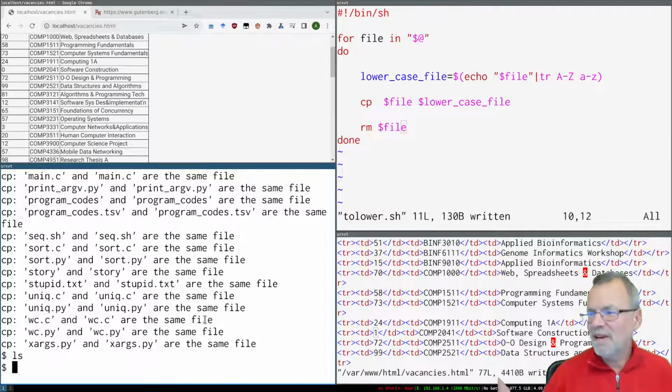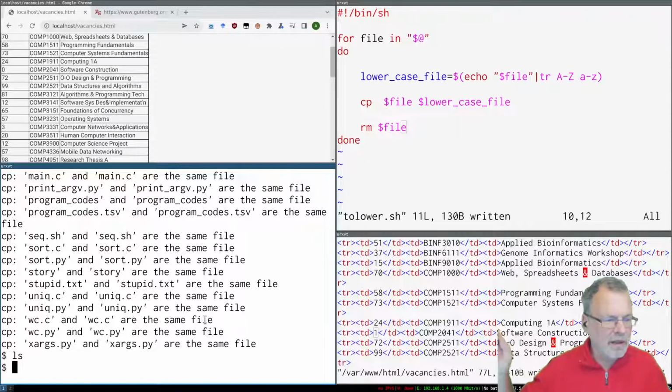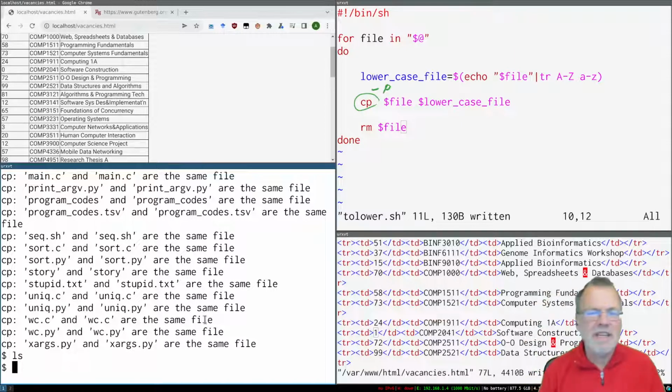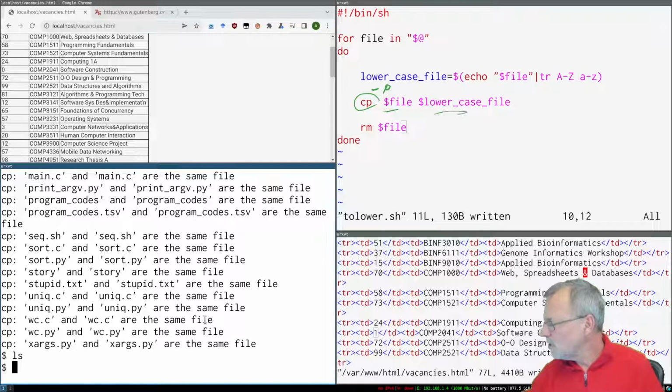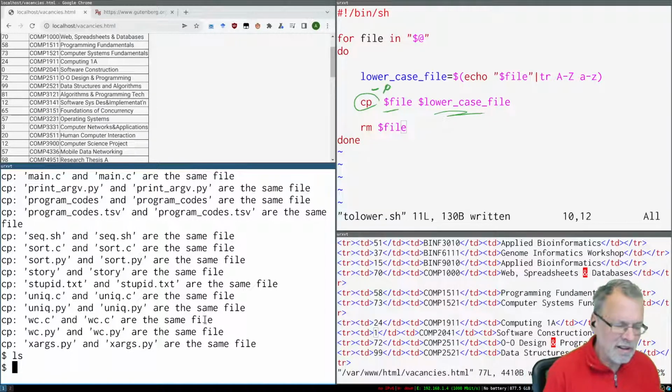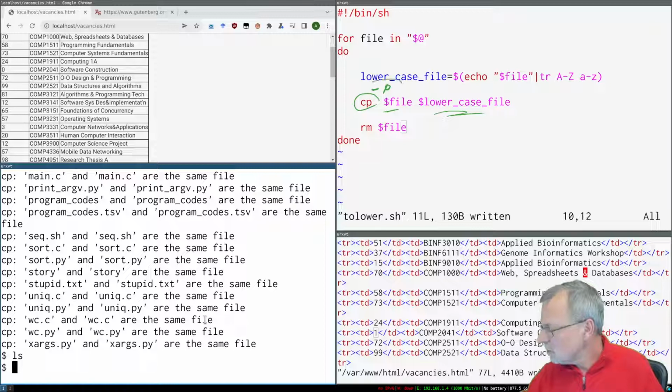Yes, a few people have spotted the mistakes. Before we go to the mistakes, Lisa has got a nice point about my cp. Lisa's saying, Andrew, you should have a -p there to preserve permissions, because if this file was executable, the new file may not be. Yeah, excellent point, Lisa. That's just the sort of 2041 thinking we need. It's not just copying the contents of the file. Files are more than just contents, there's metadata. So we wanted a -p there.